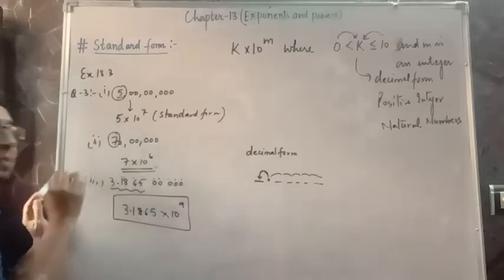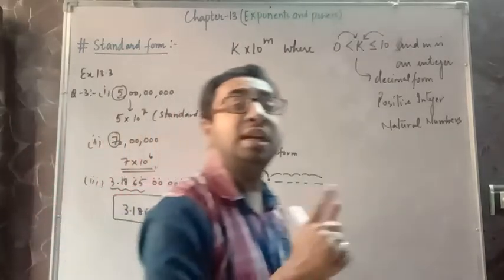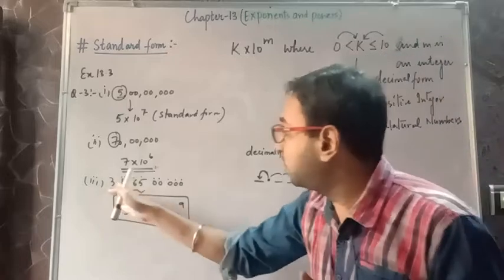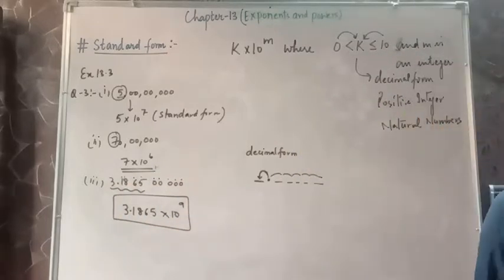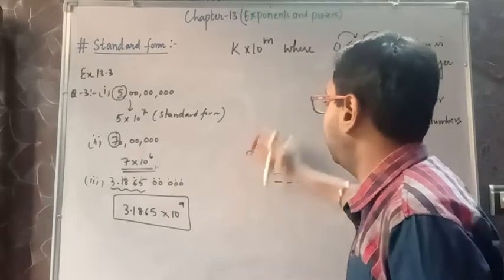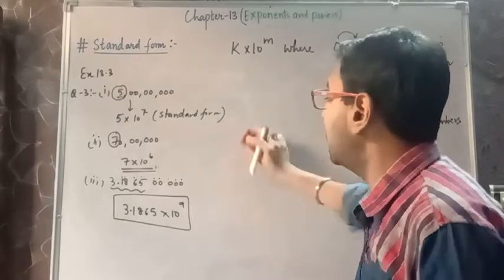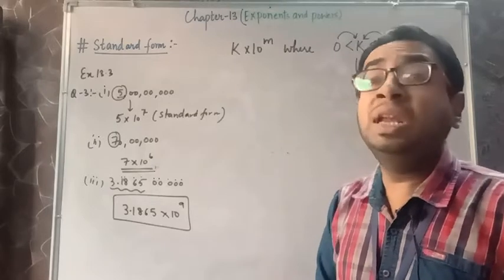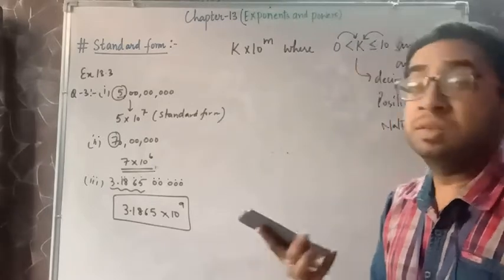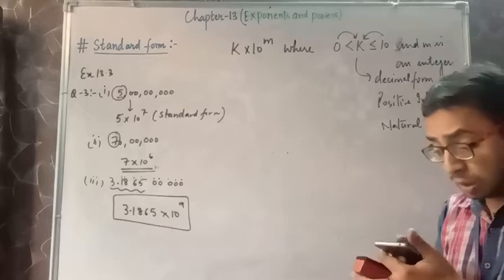What I did, first I put the decimal. After putting the decimal, I counted the digits followed by the decimal, and that has been taken as the exponent. Are we clear? Very easy. So in decimal form, before the decimal there should be only one place value or one digit only. That's what we can call it.